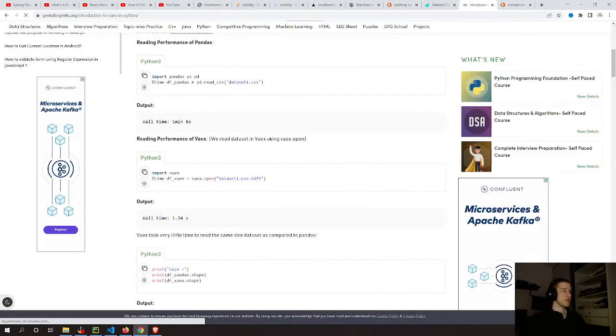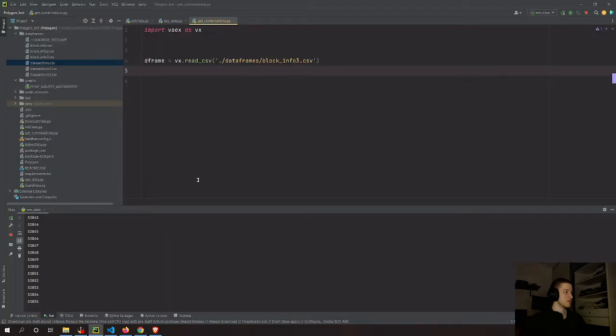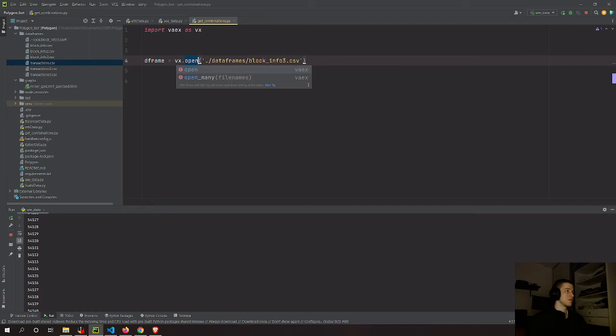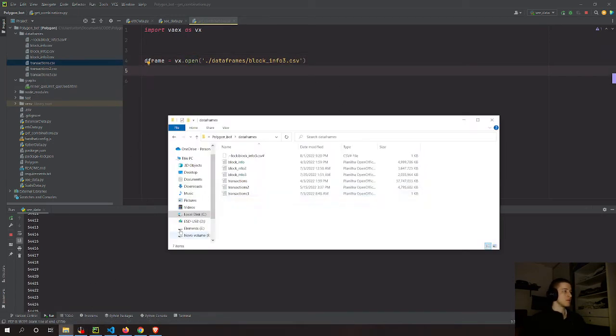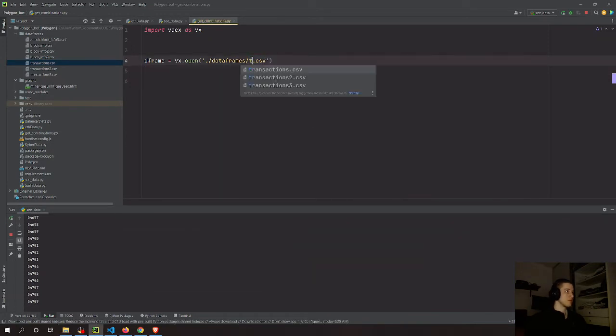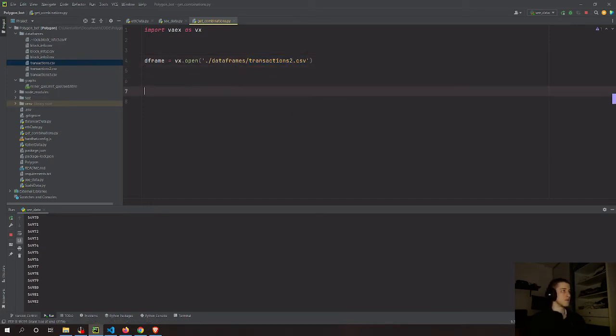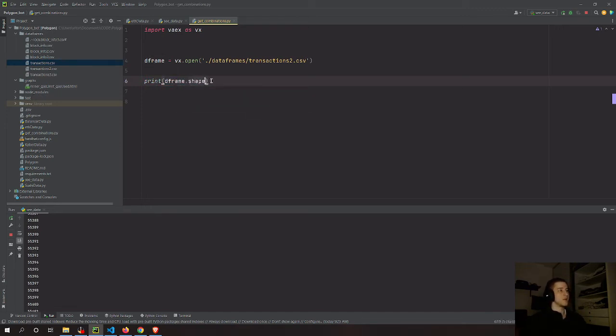Let's see first if I can open the file just with the open command. Or maybe it's better to print the columns.